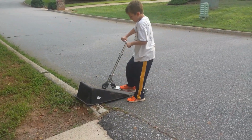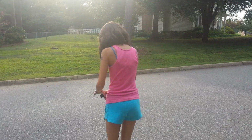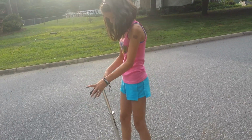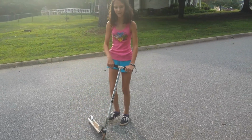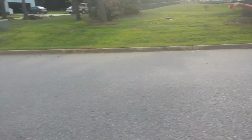Well, before you do that, if you're doing some tricks and your scooter ends up like this, what I do is I usually have on my Vans, and I take it, make sure my wheel is straight, and I fix it like this, and it's very, very easy. You just turn it to make it straight. And so, now back to Levi in the studio!